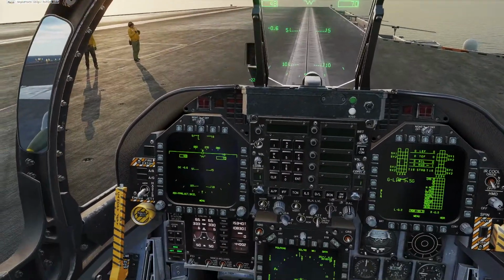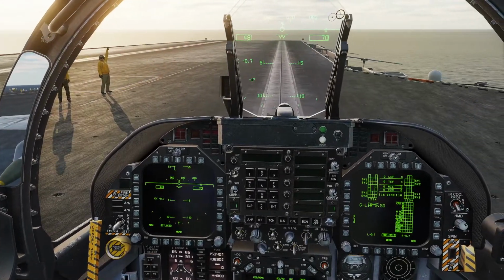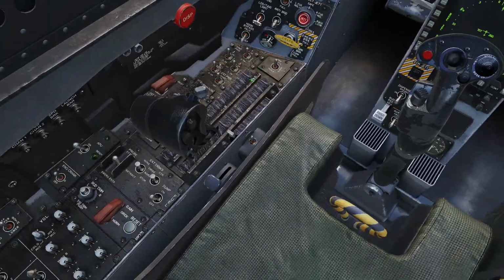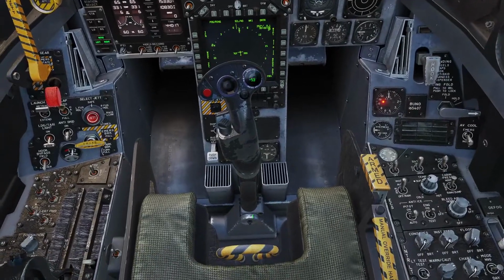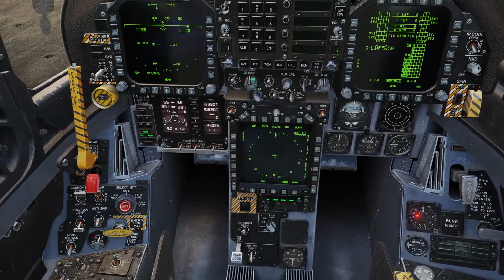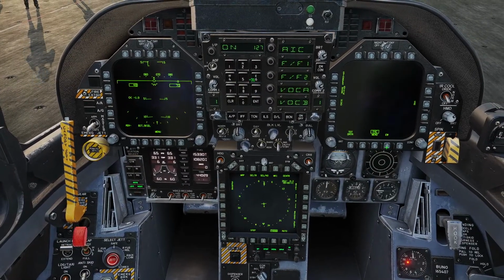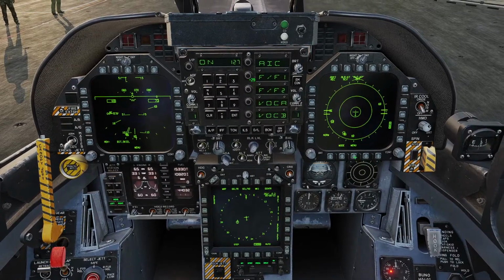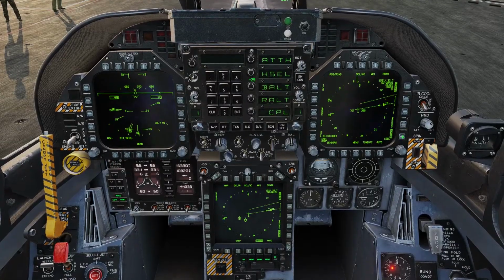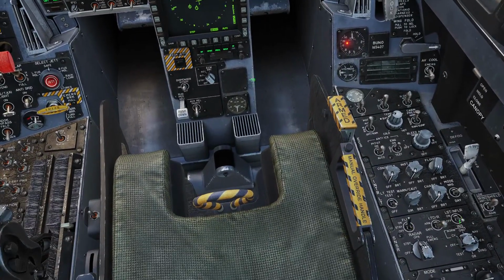Before we do all that, we'll just get our cockpit set up to our liking. Formation lights on, position lights on. I'd like to remove the stick, get this system on. My SA page on, data link on. Here we'll set our EW to the HUD. HSI is set for 0.1. And let's turn on our FLIR and this here.